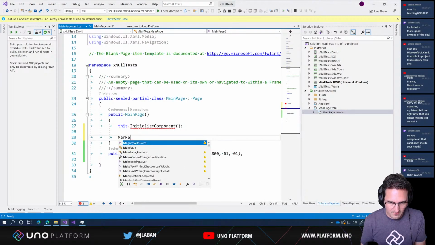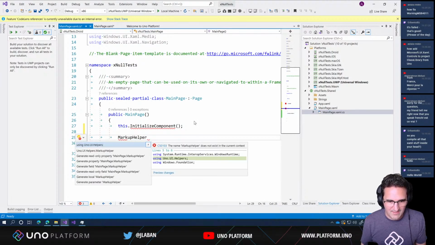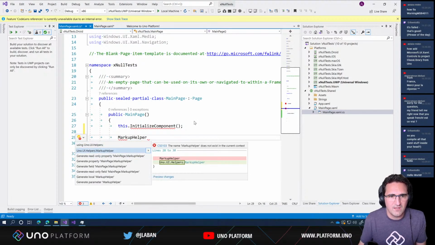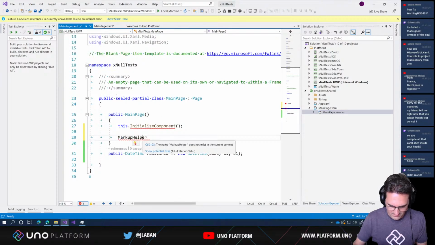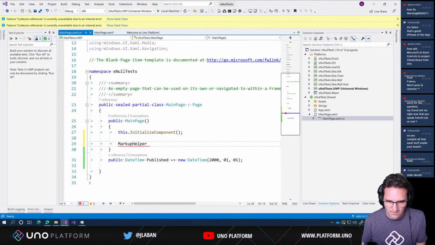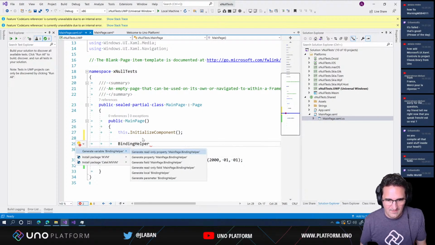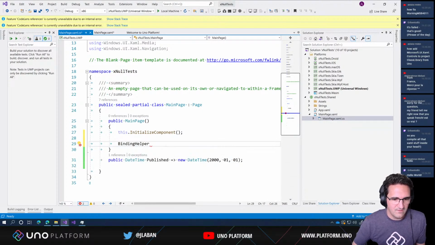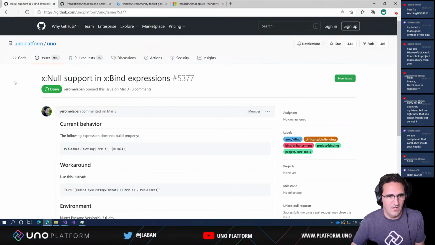It's a markup helper. I don't remember the name exactly. So it's not in Uno. We're going to try to find that one in here. Where's binding helper? No, not that one. I don't remember the name by heart, so we're going to try to find that one.